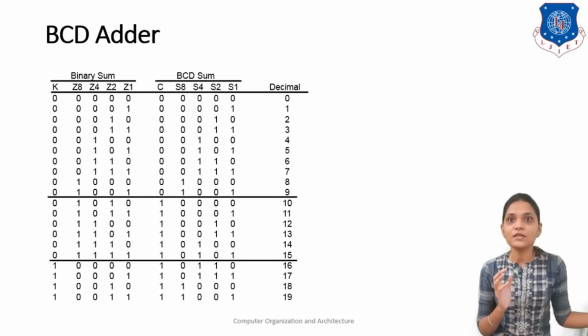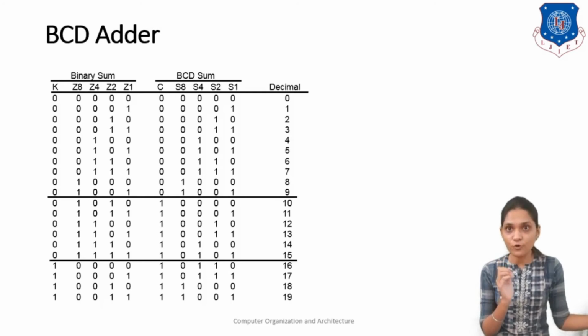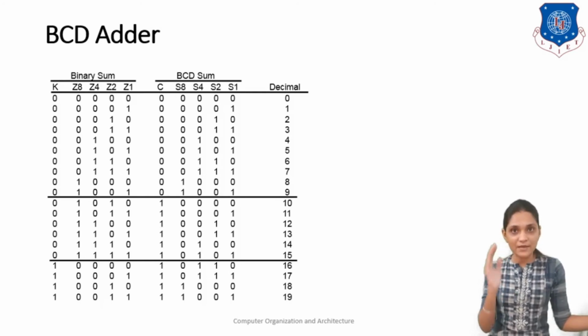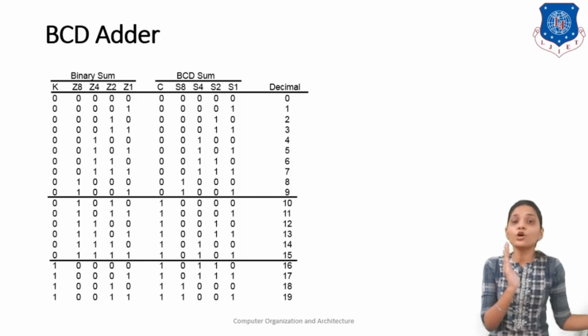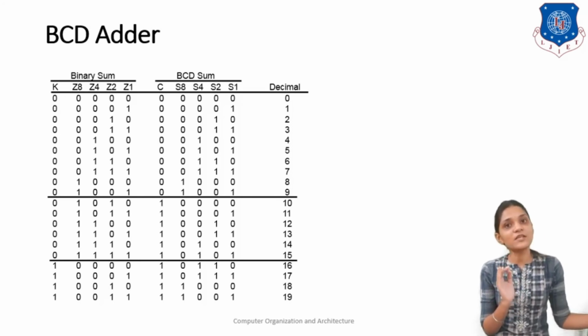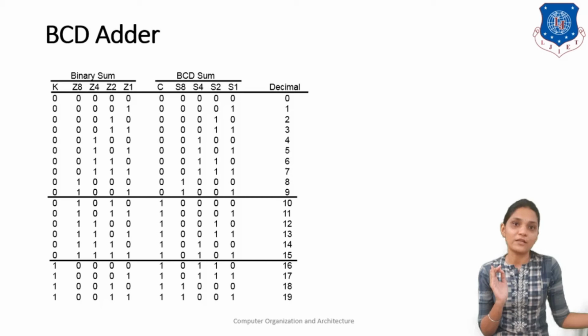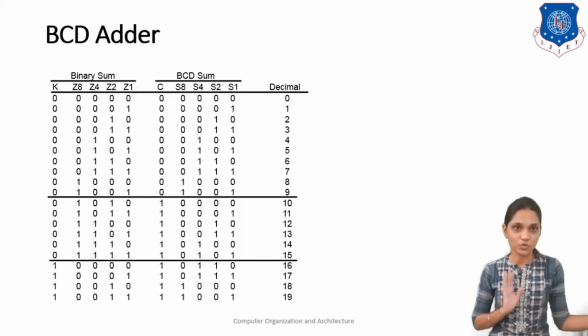In this bit pattern, if you check for Z8 and Z4, if both of these are 1 — for this case Z4 is 1, for this case Z8 is 1. But when both Z4 and Z8, that is your MSB, and after this MSB bit, the third bit, both of these bits are 1, that means your number is in invalid format.